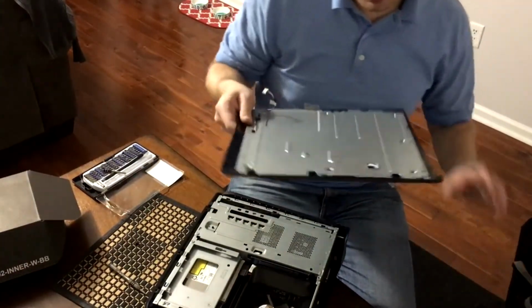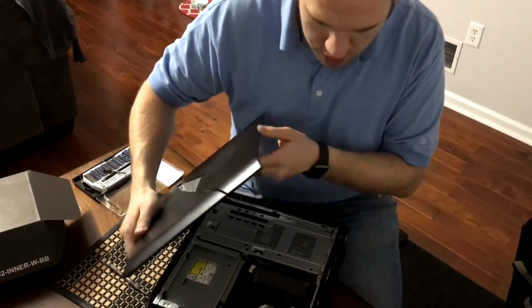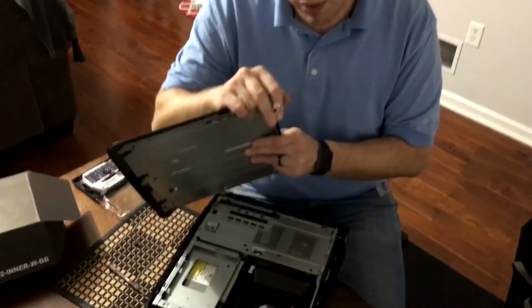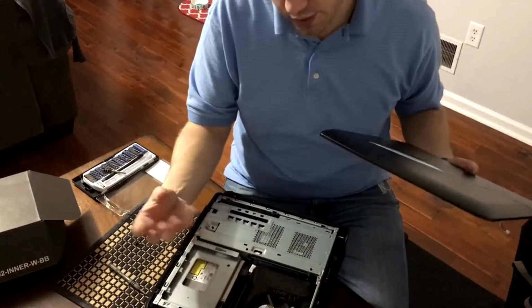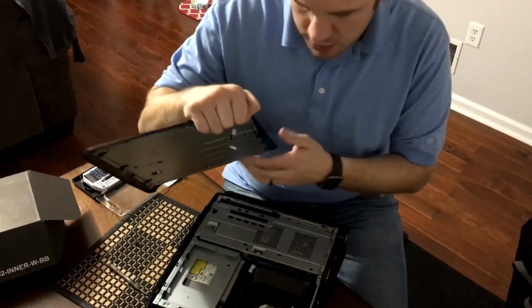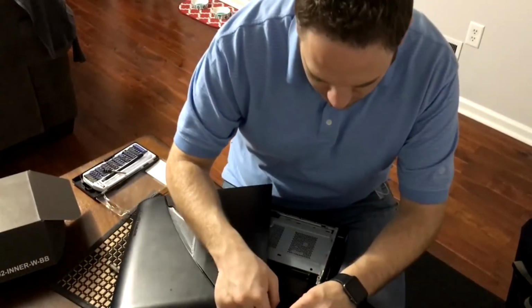Now we're going to get this case side panel on. Now remember, the first thing you have to do is plug this in if you want the lights to work. And you really should do this, because if you don't, then you have a loose cable in here, and it turns out your CPU cooler is right there. And if that falls down in there and hits the fan, it could break that, could overheat your processor. It's not worth the trouble. It's easier just to plug this in and do it the right way.